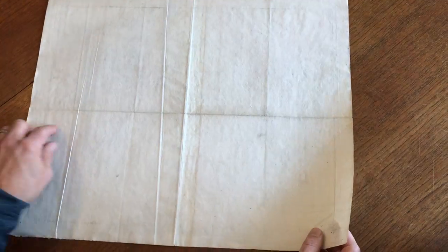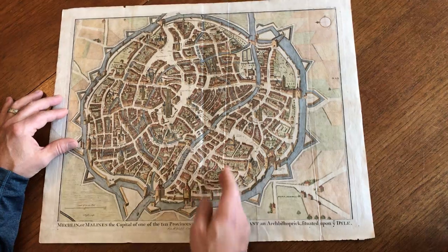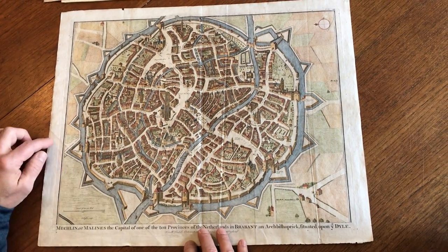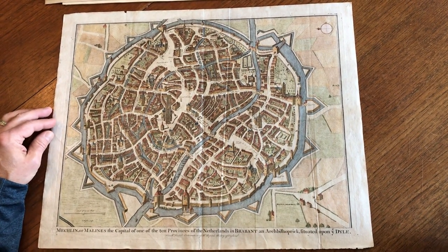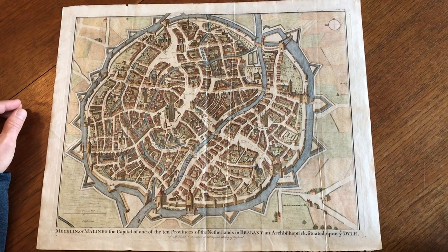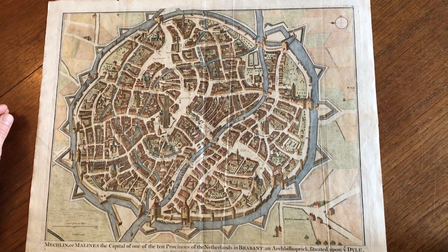We can see the sheet was long ago folded in various ways — there's a very light fold line here and a diagonal here — but overall the visual effect is entirely pleasing. It's a great-looking map, circa 1740 or so, and it is now available online from me, Brian DeMambro.